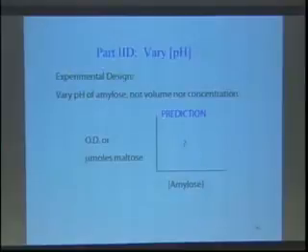Now, we do have to make multiple blanks here. It's not something you would think ahead of time that you need multiple blanks, but there is acid and base hydrolysis of starch. So this is one case. Sometimes when you design an experiment, you don't know all the things you have to take into account until you start doing the experiments. So for the pH, you do have to do multiple blanks, although you might not have predicted that ahead of time. Likewise, for the temperature one, we should do multiple blanks, but we're not going to, it takes too long.